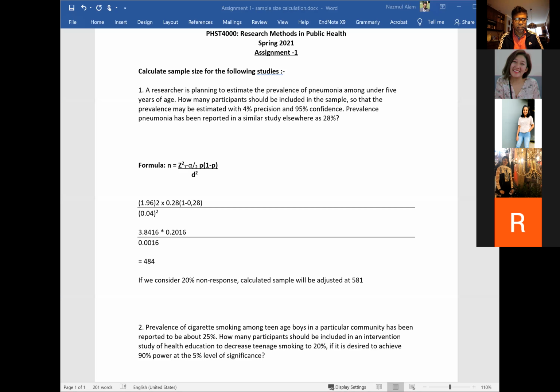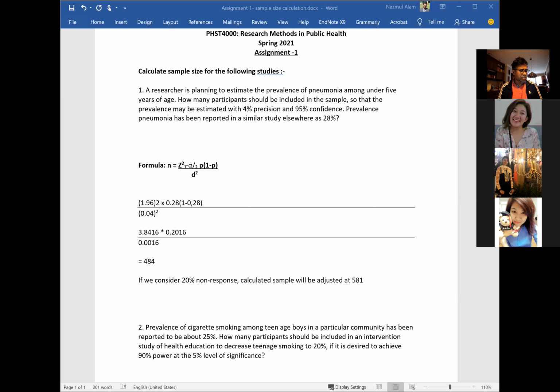Professor, this non-response rate basically depends on the primary researcher conducting the research, right? It is something you can decide by discussing with other researchers, faculty, or someone who conducted research in the same setting, so they can tell you about this non-response. But on the safer side, 20% is a kind of standard custom to add 20% extra.